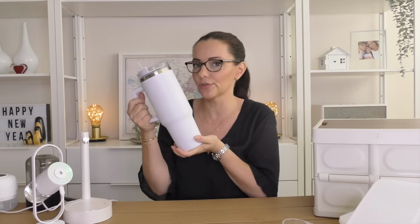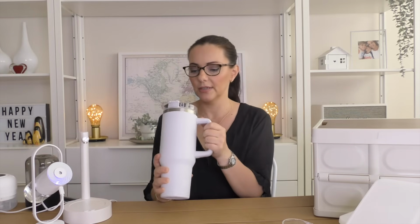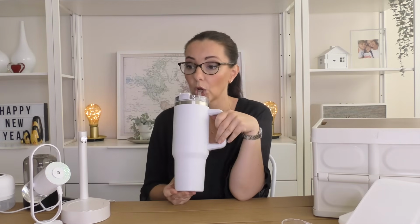Why don't we start with this? As I'm sure, unless you've been living under a rock, you'll know that this is like a dupe for the Stanley cups. Honestly, I can't fault this. It's exactly the same in appearance. I think maybe the only thing is you can see where the joint is. I've been using this since I got it back in winter, so for a good 3 months, and it does a great job. It keeps drinks cold. I don't know if it keeps them cold overnight, but it keeps drinks cold enough for me through the day. It encourages me to drink more water because I've always got water on hand. So love it, can't fault it for the price. It's amazing. Love it and recommend it.